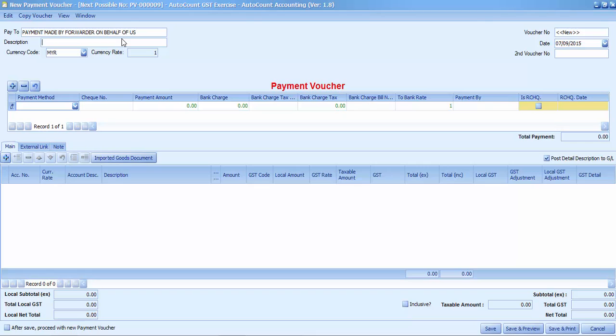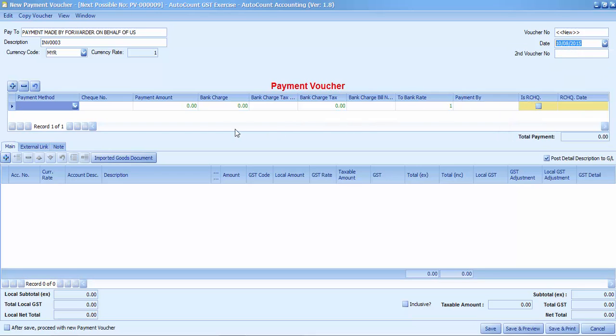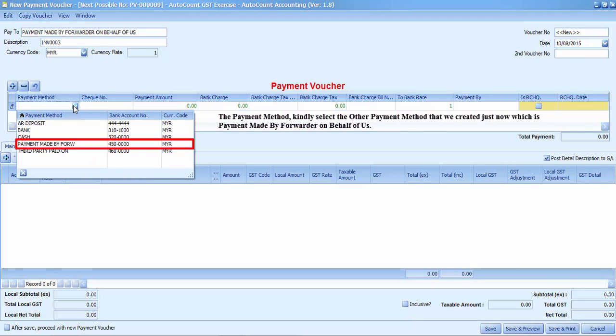The description, you may key in the supplier invoice number. The date, as per example, we assume is on 10th of August. The payment method, kindly select the other payment method that we created just now, which is payment made by forwarder on behalf of us.